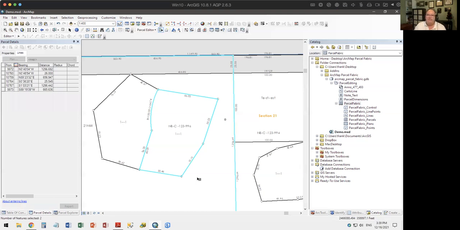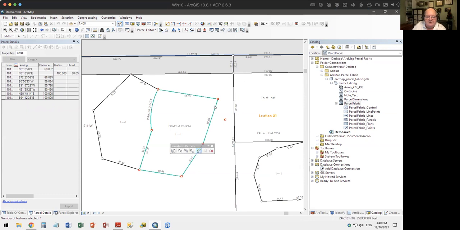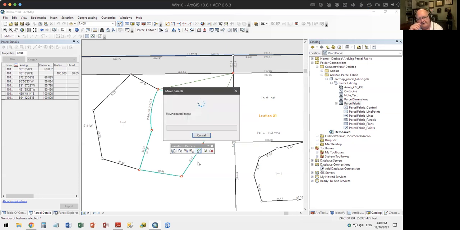Once you understand how this works, it's actually not hard to work with, except there's limitations on what you can do. For example, I cannot take one point and put it on top of another point. Again, let's unselect this one here, and let's transform this one again and take this point, and I can't connect it up to that point, even though it just snapped. It should give me a warning on here and say you can't put 2 points on top of one another on here.